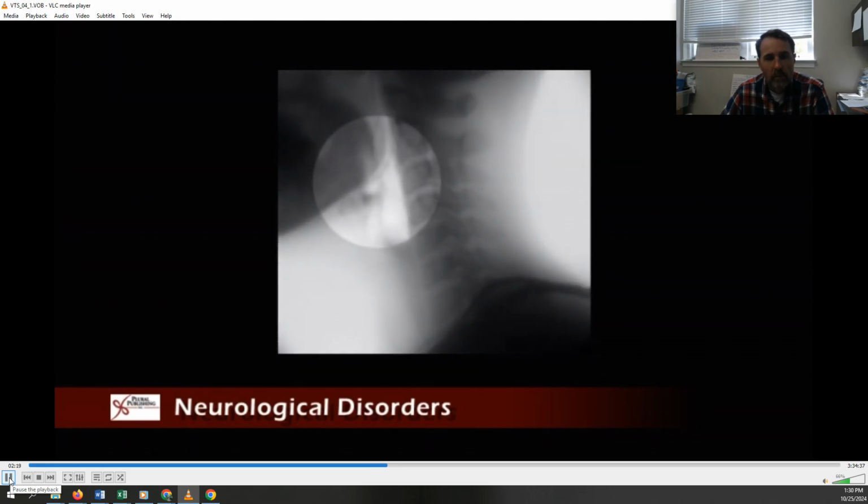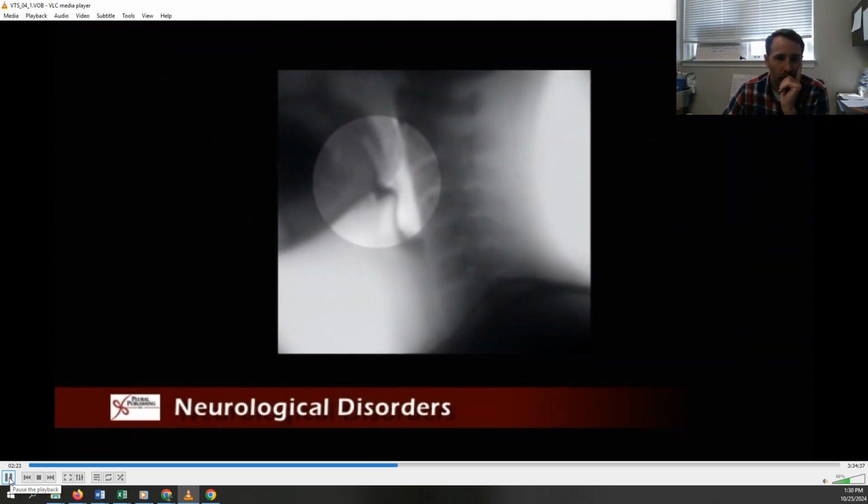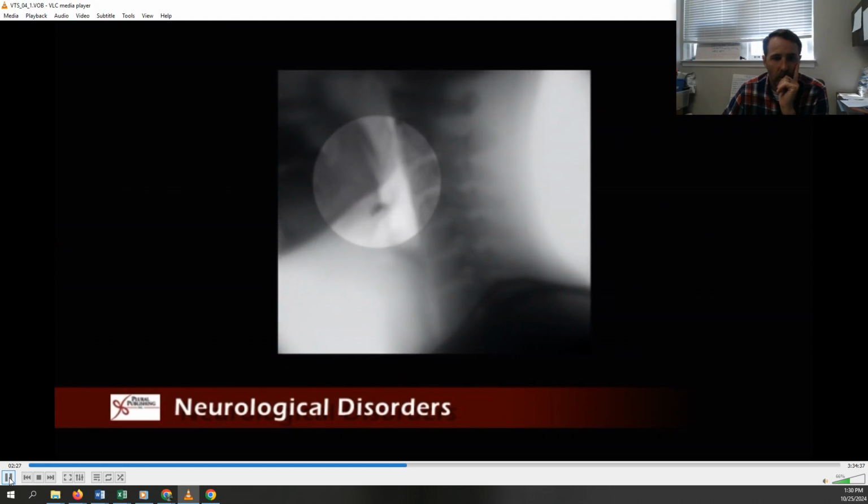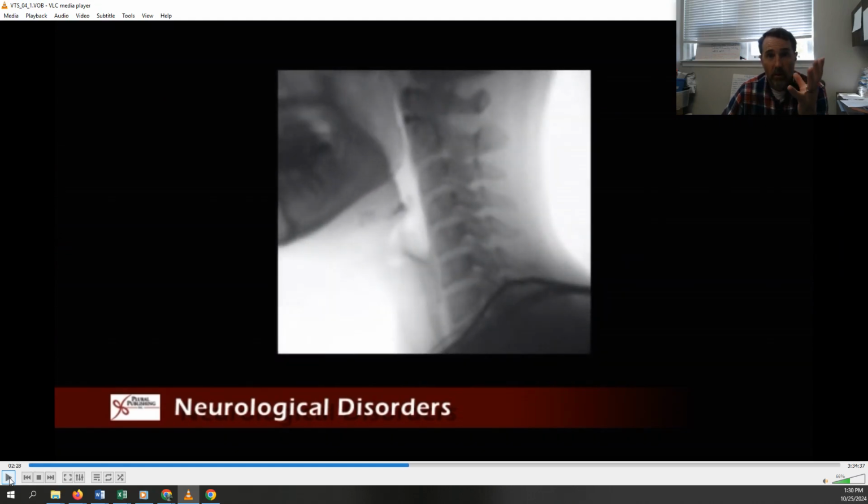During swallowing, the tongue base does not retract to meet the posterior pharyngeal wall in order to propel the bolus through the pharynx and through the upper esophageal sphincter. So a lack of pharyngeal constriction, and this is a great example of a pretty severe lack of pharyngeal constriction. So myasthenia gravis, the whole body is flaccid. So all the structures involved here are weak and flaccid.